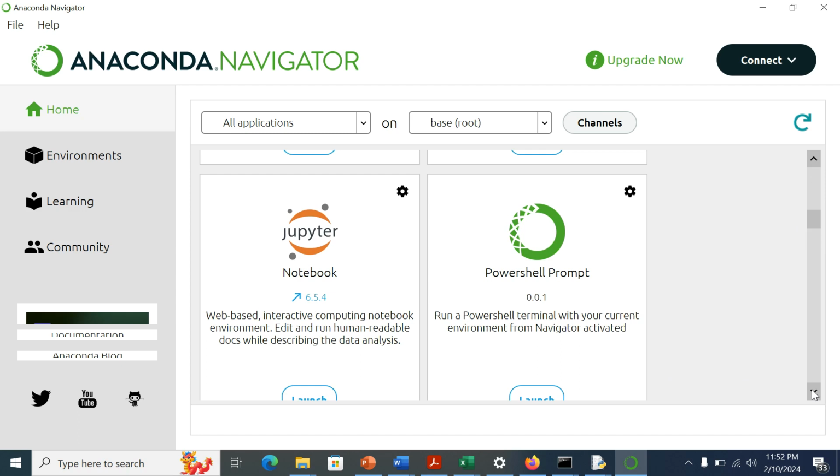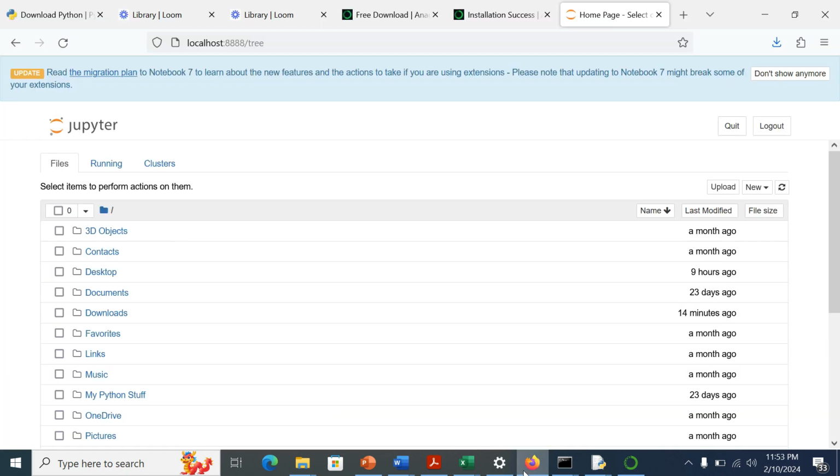Okay. Before we go forward, first what we need to do is go back to the Home tab and then launch the Notebook. So once you launch the Jupyter Notebook, you'll see that it will open typically in Mozilla Firefox or Google Chrome, based on whichever is your default.